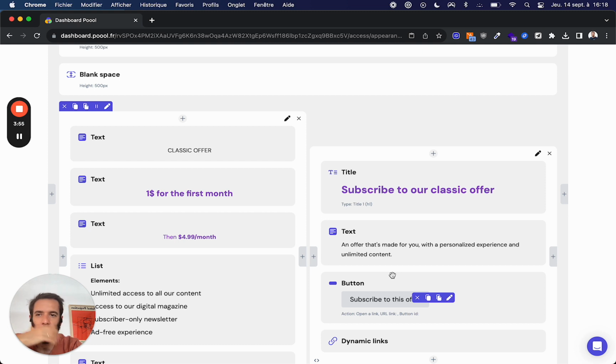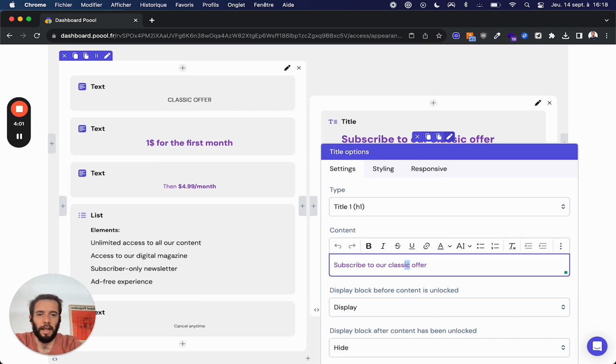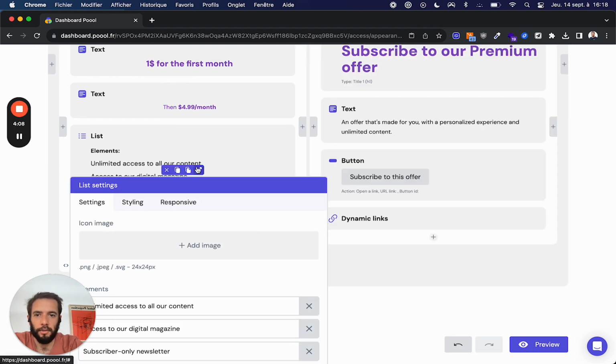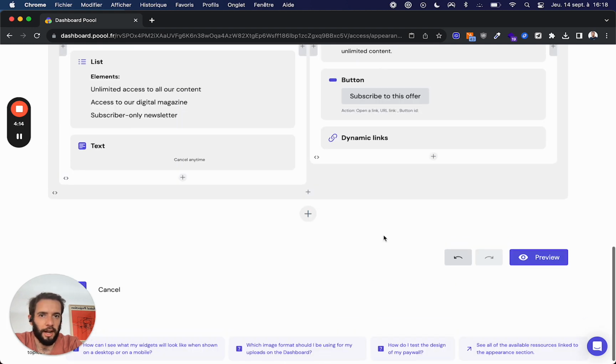As you can see, it's all blocks here, so I can change everything. Maybe I'm not going to call it a classic offer, but let's say I want to subscribe to the premium offer. Maybe here I just want to set up these 3 elements instead of 4. This kind of change is what I can do.